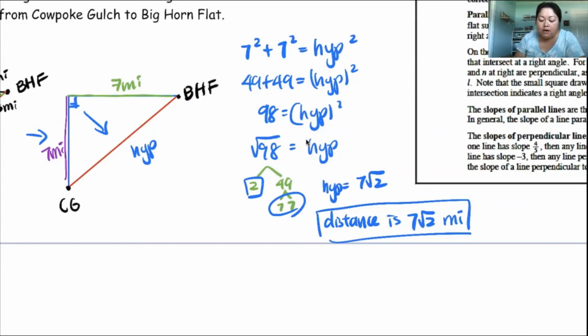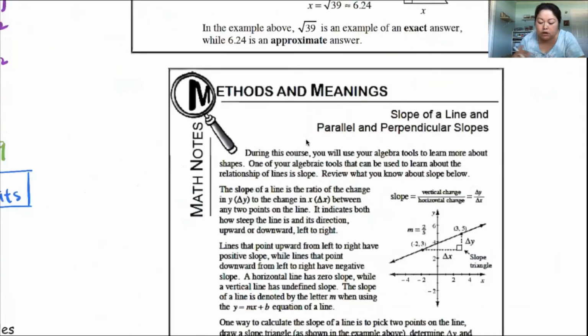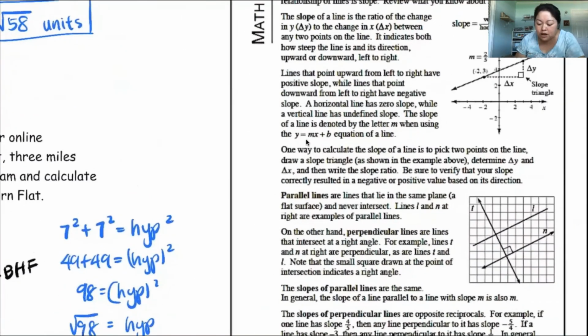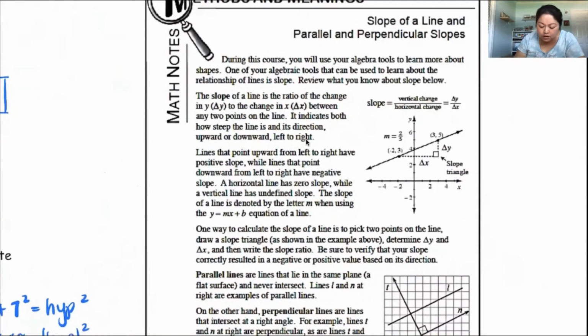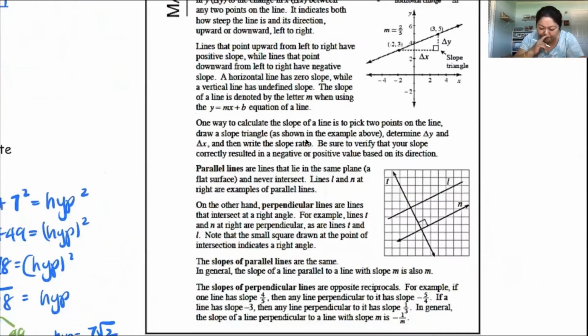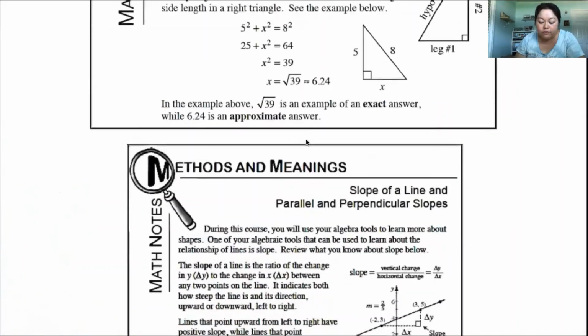Okay? All right. That's it for the lesson, and as always, you really should take some time to read through these methods and meanings. The second one on the bottom here is reminding you of parallel and perpendicular lines. So just remind yourself that parallel lines have certain properties, right, and perpendicular lines, and so their slopes are going to be a little bit different. So make sure you read through that. We already did some exercises with this in the earlier lessons. So it's just kind of a reminder, a review, okay?